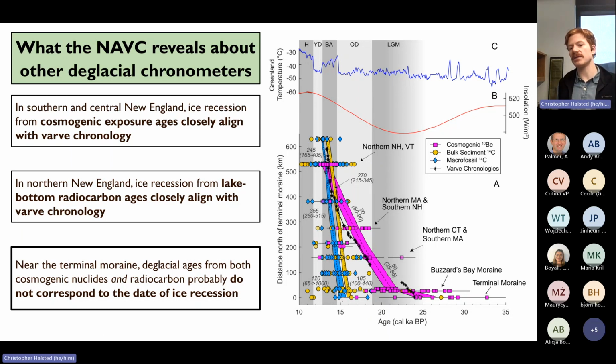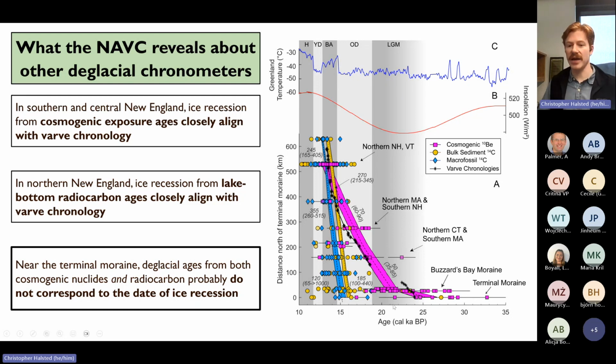We think that the cosmogenic ages are biased too old because glacial erosion wasn't that deep down south. And so we think that with that lack of erosion, we have some cosmogenic nuclides inherited from previous glacial cycles left over and artificially inflating that exposure age. The radiocarbon ages we think are too young because we think that the early deglacial period was so cold and the periglacial conditions dominated that we actually had a significant delay in organic matter deposition, and therefore these ages are truly minimum constraints and are probably a couple thousand years too young.